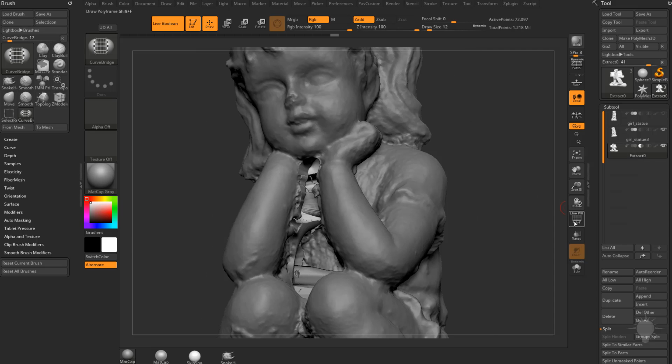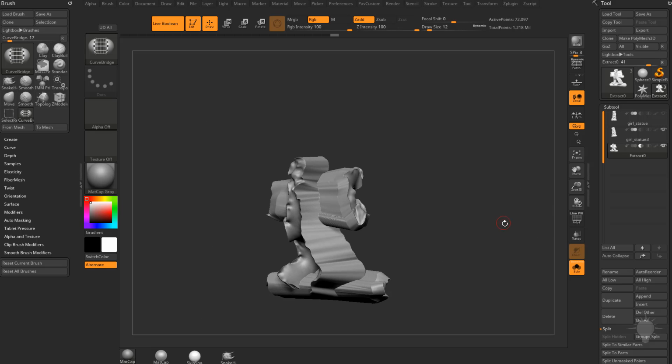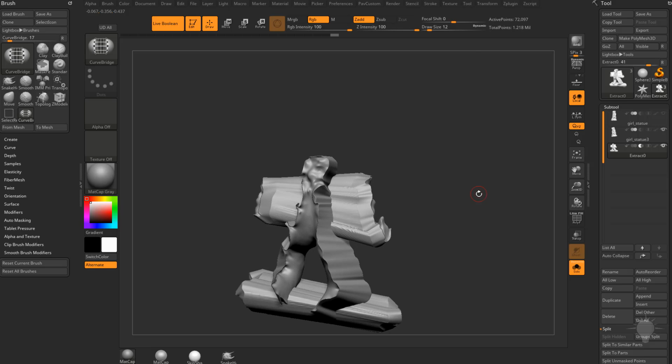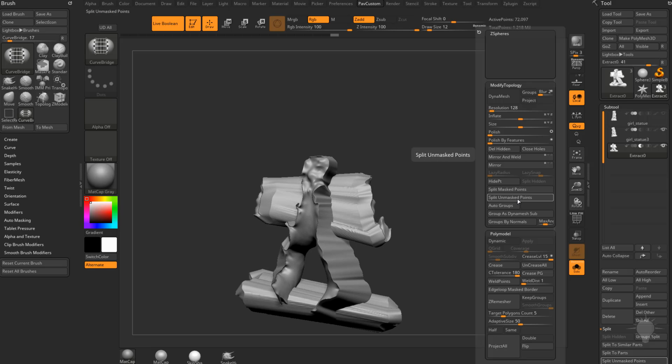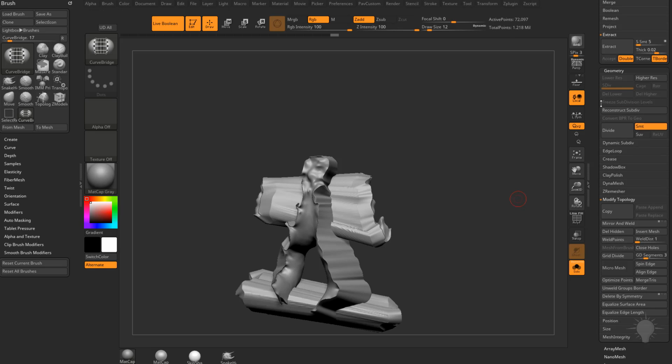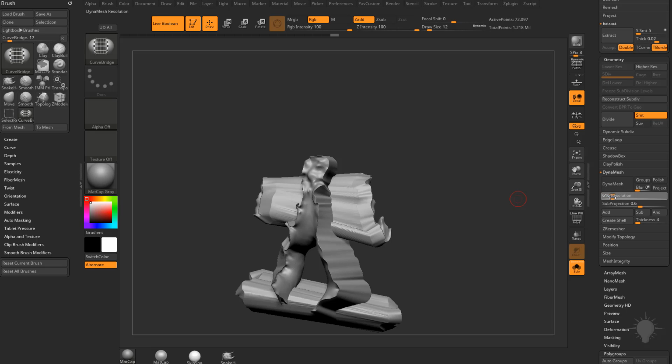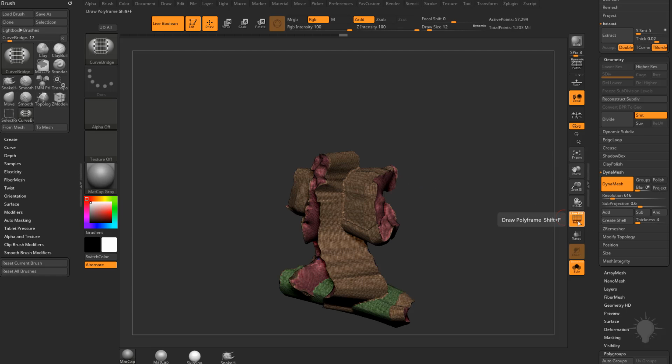Now that I have these shapes ready to go, if I want to make these a little more malleable, so I can inflate and sculpt on them and they'll behave a little bit nicer, what I can do is go up here to Dynamesh. Let's turn off blur again, and I'll do it here in this menu. Geometry, Dynamesh, crank up your resolution. Let's say 616. Hit Dynamesh, and that'll go ahead and Dynamesh these objects together.